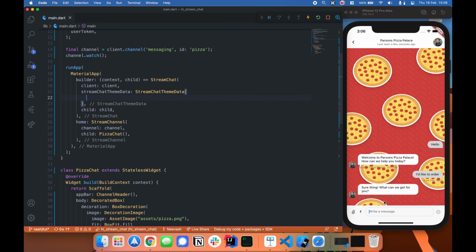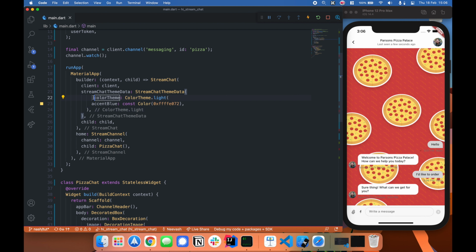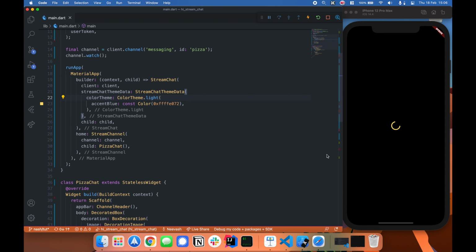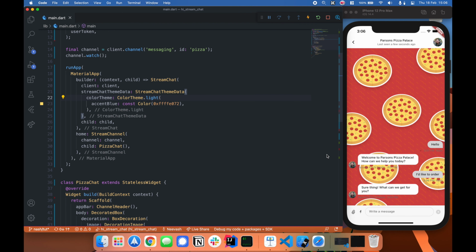So the first thing I want to do is change the icons a bit. These icons, they're gray, but I want to make them that bright pizza yellow. To do this, I can use a color theme. As the name implies, a color theme allows us to change colors in our application. Now I'm just going to hit a quick restart, and you can see our loader turned yellow. And if I was to come here and start typing, our icon at the side turns yellow.